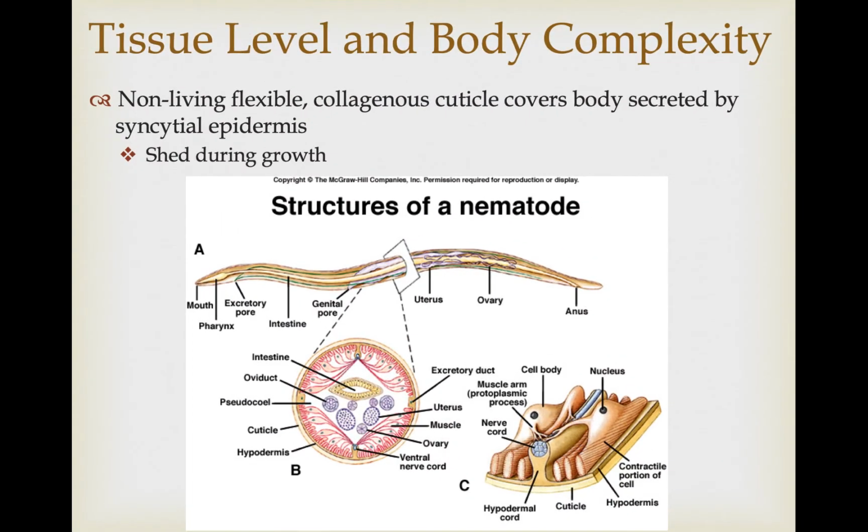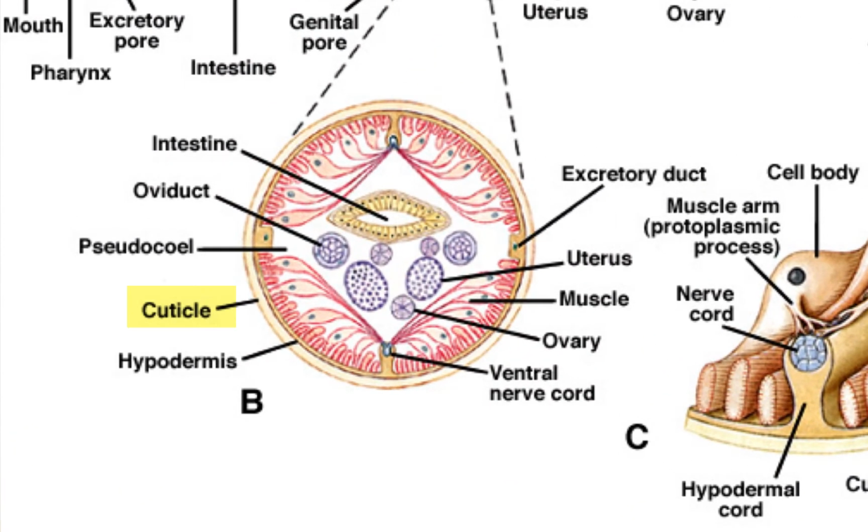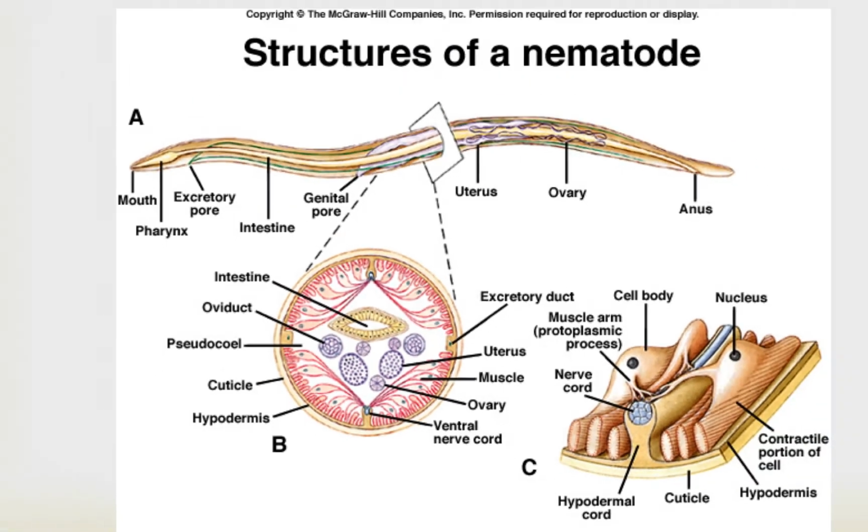Their body is covered in a non-living, flexible, collagenous cuticle, and this is secreted by their epidermis, and their epidermis is syncytial. This is something we've seen in a lot of organisms, so all of the cells of this structure have merged together, and so it produces this very large single cell with lots of nuclei. As I mentioned, being ecdysozoans, as they grow, and they usually go through several juvenile phases where they are growing into the adult form, as they pass through these juvenile phases to become an adult, they have to shed this cuticle, or go through ecdysis, this shedding, molting process, and regrow a new collagenous cuticle.